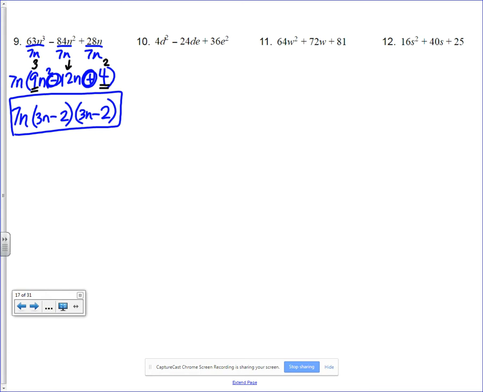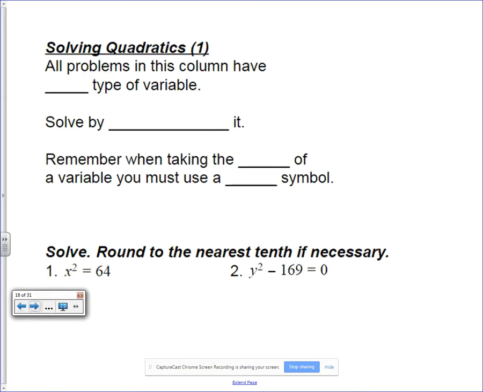If you want those last 3, you can do them for extra credit. Okay, let's go down to the bottom section now. Notice that all of these in the bottom have what in them? Equal signs. So I actually have to solve them. Okay, notice I have like 2 columns. Do you see how it says solving quadratics 1 and solving quadratics 2? Yes? Okay, we're going to start with the easy ones. Let's do solving quadratics 1.